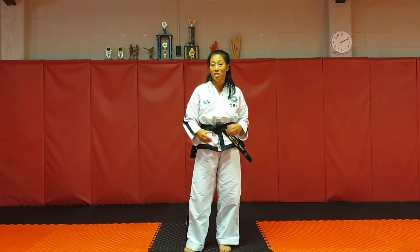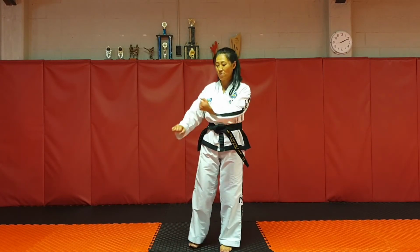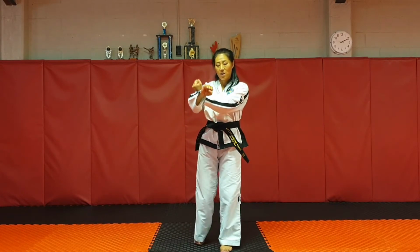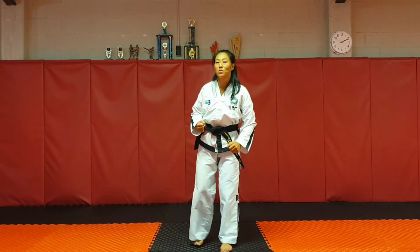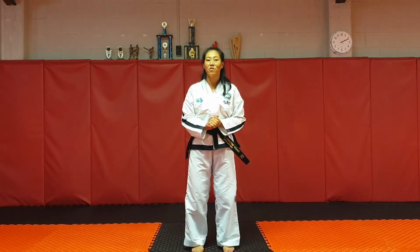8 movements on each side. We move back with the right leg first. That's our first movement. Take a moment to set it up and just get used to that backward motion. So that's Sajumaki, everyone, 4-directional block.